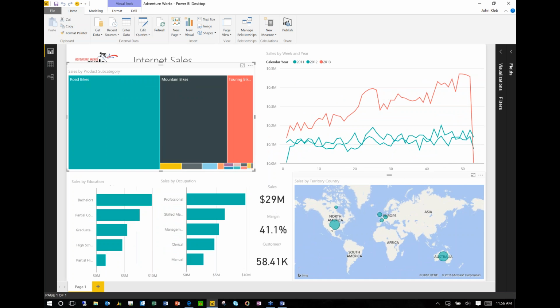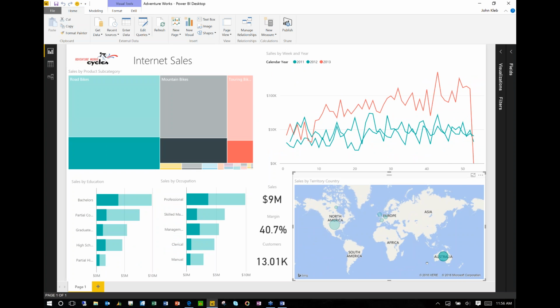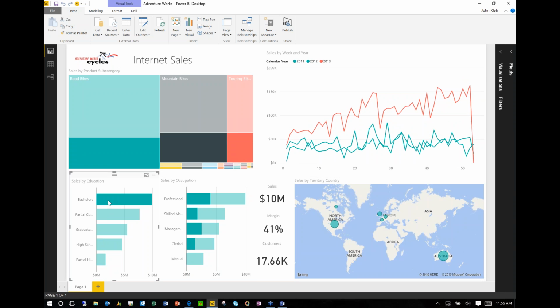If I want to see what they bought in North America, I simply click on the map. And now I can see that we sell more mountain bikes by percentage than we sell road bikes by percentage in America. Didn't even know we sold in Australia. Pretty cool. Who are these people that have a bachelor's degree? What do they buy and where do they live, and what kind of revenue was produced by week over those periods? High school, etc.